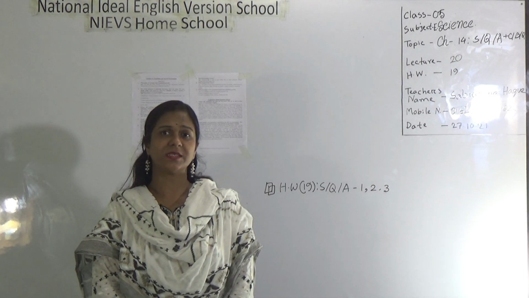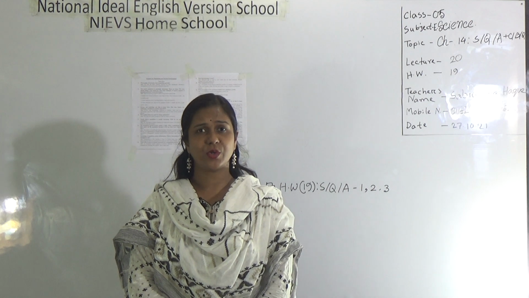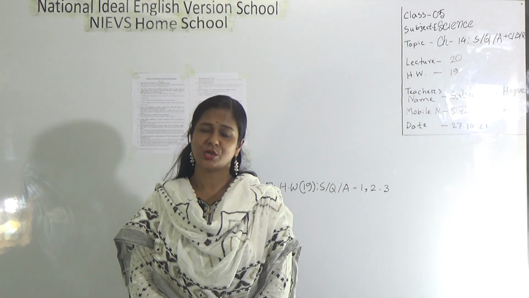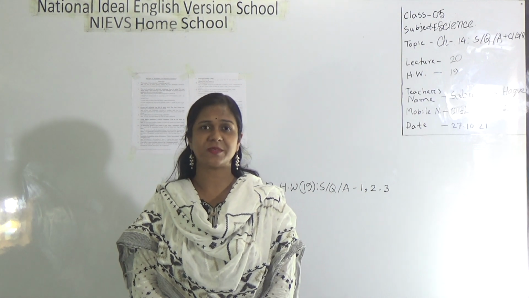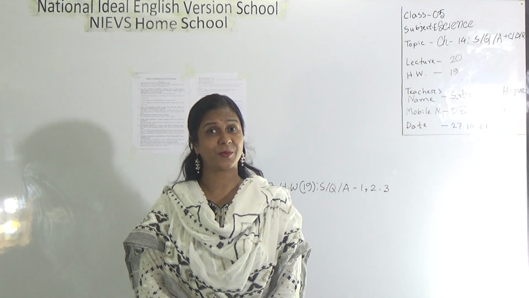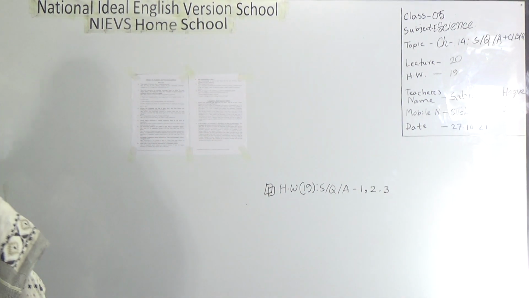I am Sabreena, assistant teacher of Science, National Ideal English Special School, Day Shift. Dear students, today I am going to take a science class for class 5 students based on short question answer and competency based question answer, which belongs to chapter 14, the last chapter of our book. So let us move forward to today's topic. The name of the chapter is Population and Natural Environment.